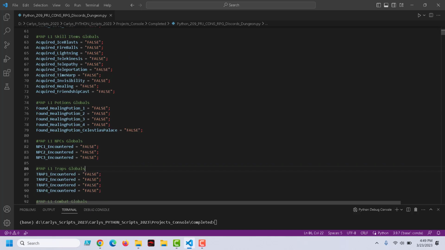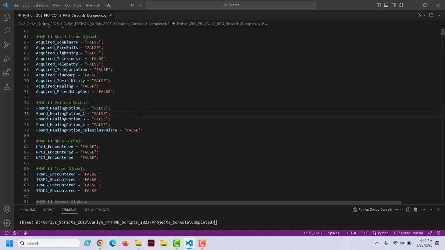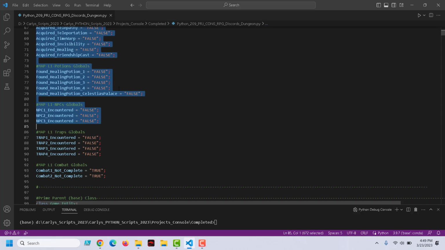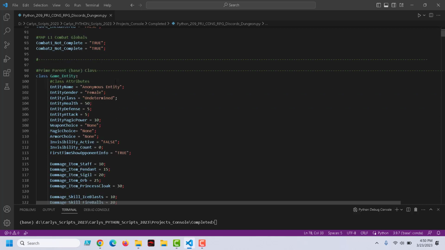There's another set of variables inside the classes themselves, and that keeps track of their inventory, what they have, or the skills that they've acquired, and things that they find in the game. But it's two sets of variables. They have a relationship, one outside the classes, one inside the classes, but these are the game state data, whether or not they find something on the map, or whether it's empty, or whether they've already consumed it or taken it. That's what these variable strings and booleans are for.